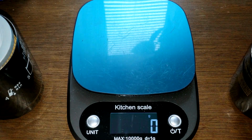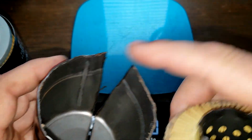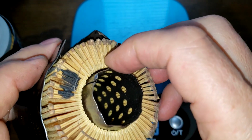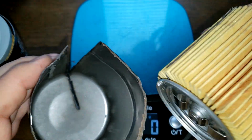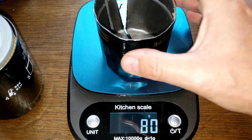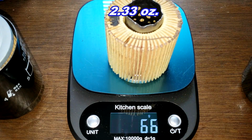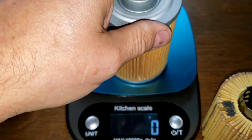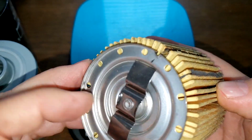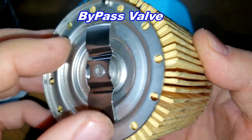Check these out later. The filter media, this guy here gave me a lot of trouble. I had to cut it open. You know, it's glued right here and on here. It was glued right to the canister itself. It's glued right in there, so I couldn't get it out. I split it there. Kind of a pain. Let's see what the can weighs on this one. 70, 80 grams. Actually, let's go with the filter media first. 66 grams. And on the Mahle, it weighs 130 grams. Okay, we'll check all that out later. Check this out. It's a strange design.